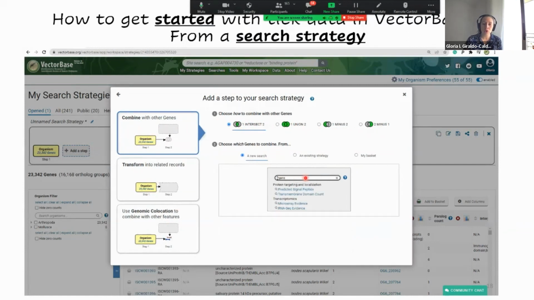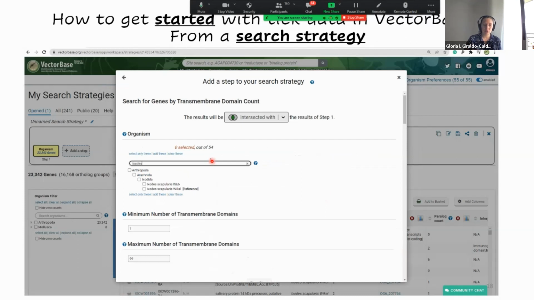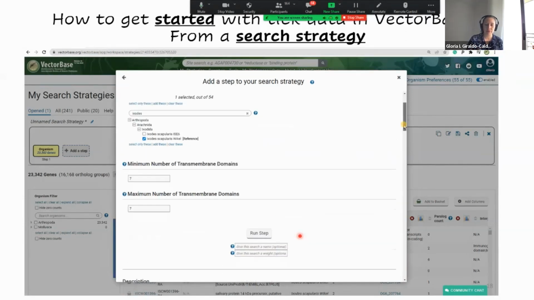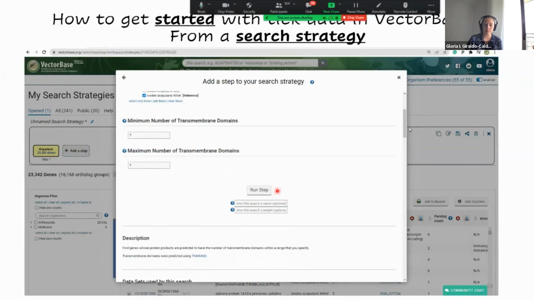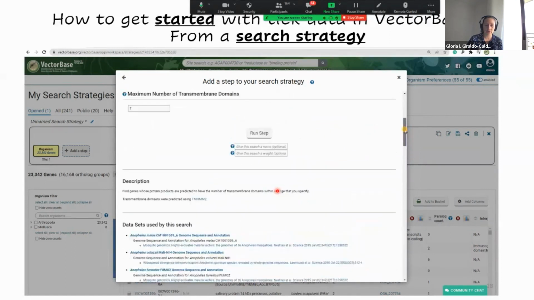Now I want to know of those genes, which ones have transmembrane domains. I select again my species. And I say I only want the genes with 7 transmembrane domains. And I click on run step. And these are other data sets for which this query is available.